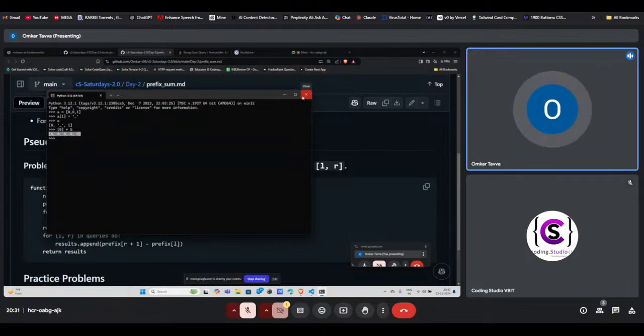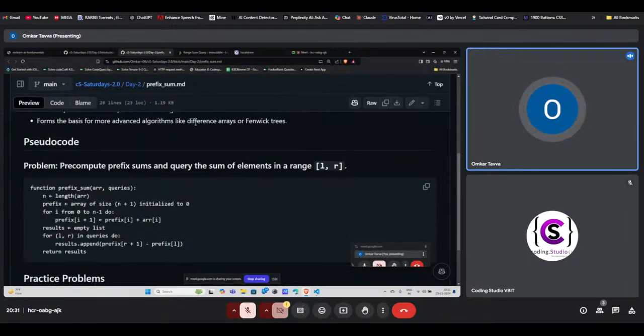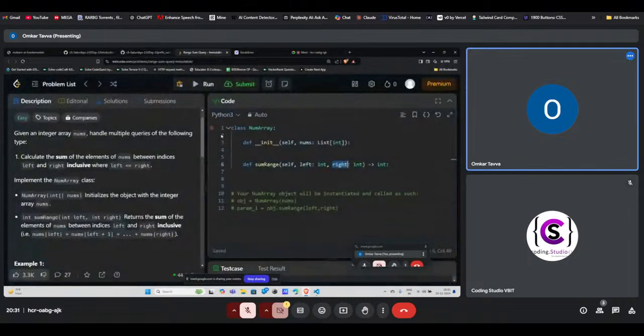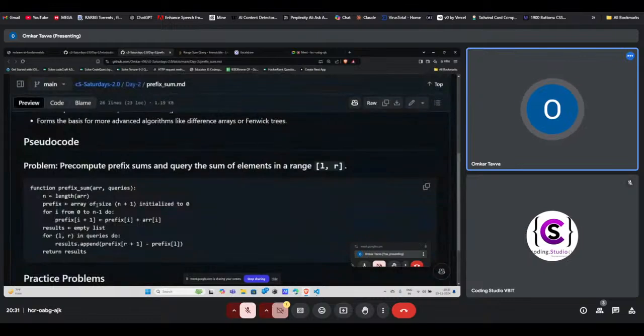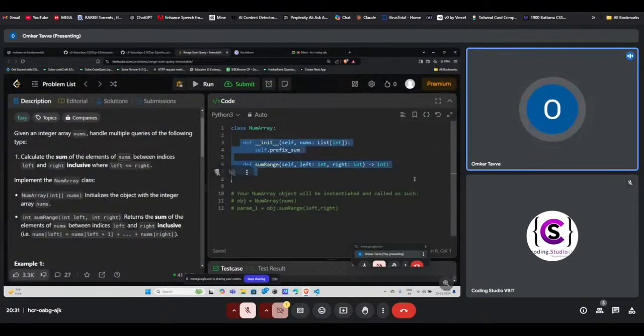Okay, continuing with that, how can I do this? Last time we saw the programmer's code, right? In that we have to keep self dot prefix underscore sum to store the sum values.